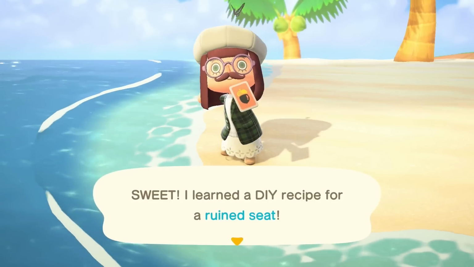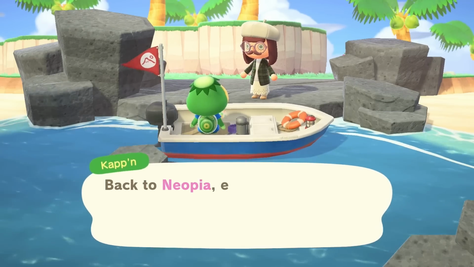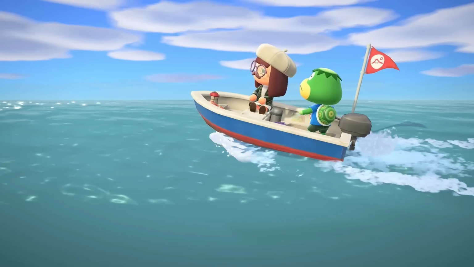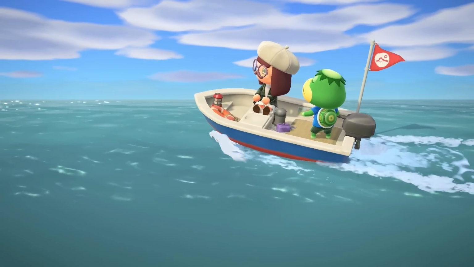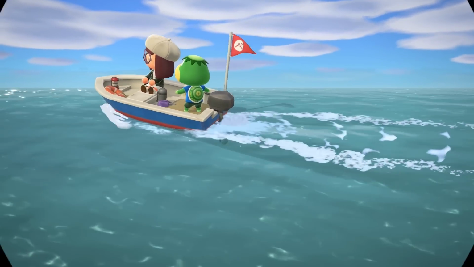We ended up getting a DIY for a ruined seat, which also, once again, I think will really fit the aesthetic of my new island. So I took all of my bushes and things that I stole from the Mystery Island and we brought it back to Neopia. I'm really happy with how much we were able to accomplish today.